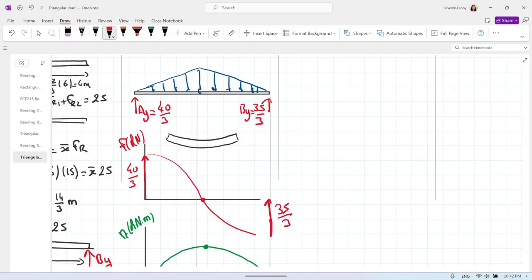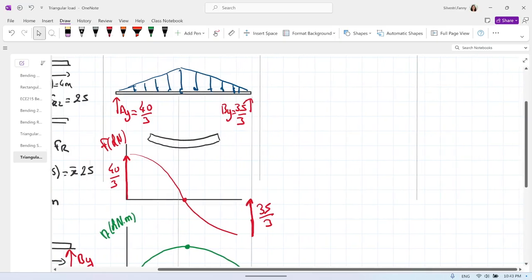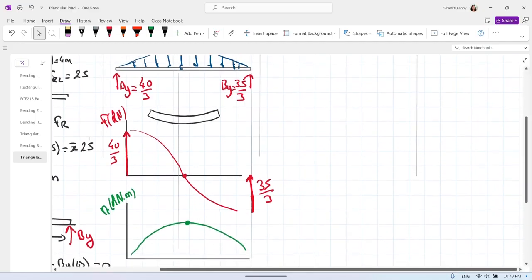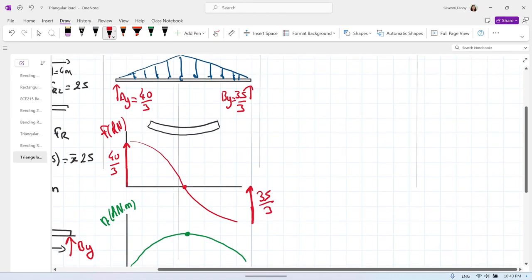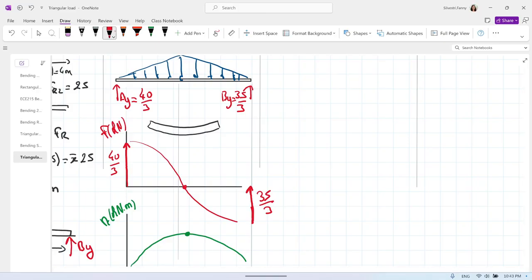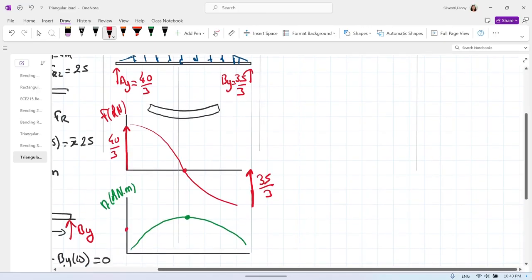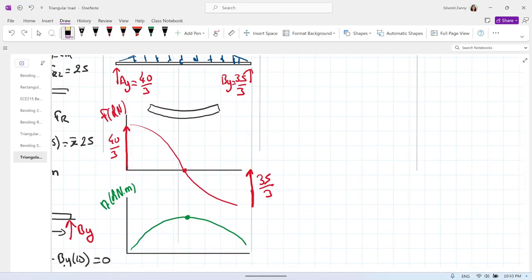There is no external punctual load, so there is no drop at either end. Here in this example, there is no external moment. There is no fixed connection in the wall that can have an external moment. So our moments start at 0 and end at 0. It has to. There is no external moment possible. Be careful, my students. In your homework, there is an external moment on the left, so you will not start at 0. You will start at your moment there. But not in this example.